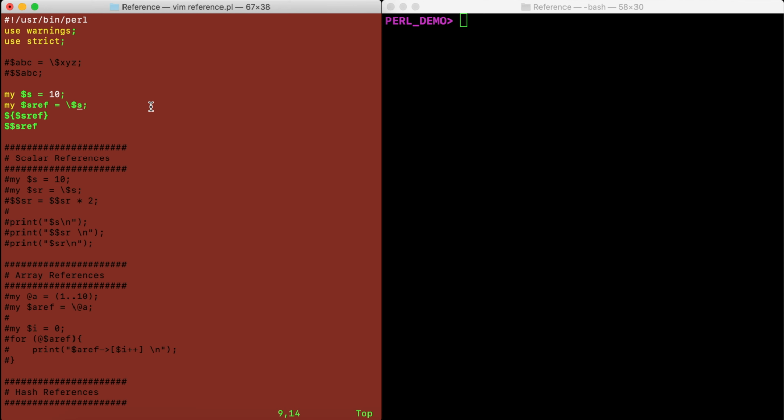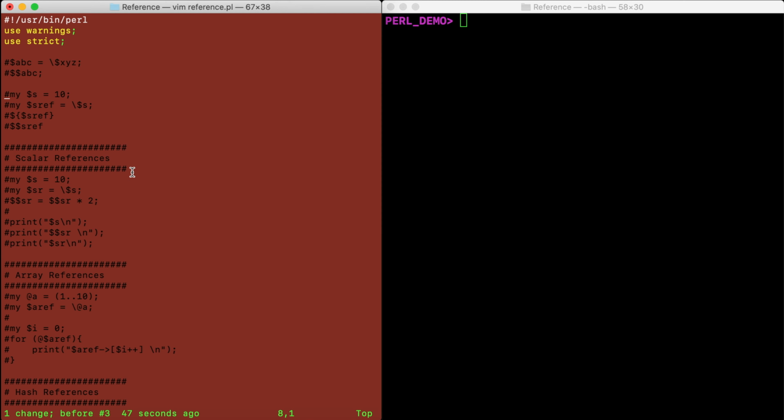If you want to dereference the reference $sref, you can put curly braces around the reference like this. The same thing can also be written in this form. To make it even simpler, we can omit the curly braces. Okay, so this is about the basic details of references.